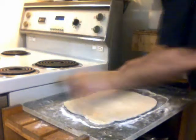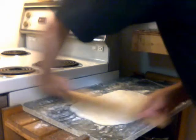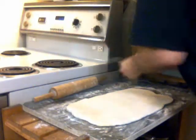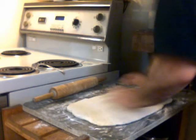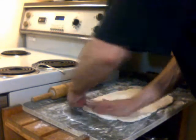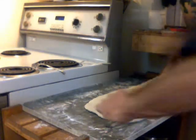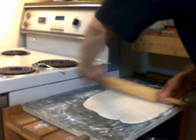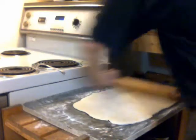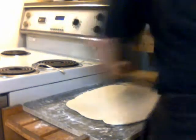Now we're not actually looking for a thick dough here. We're looking for almost as thin as you're willing to make it. But you're not looking for a very, very tall dough. What I can roll out here is exactly what I need, so I'm kind of lucky. I mean height here. My roller hits here, so I can only get to a certain range. Now the reason you want this is so it's going to cook very well.